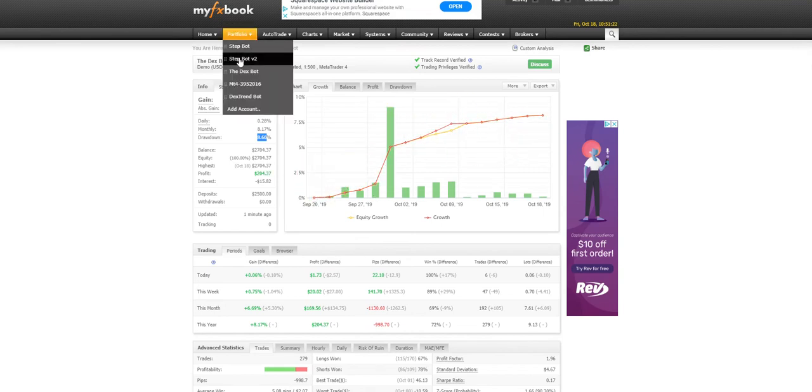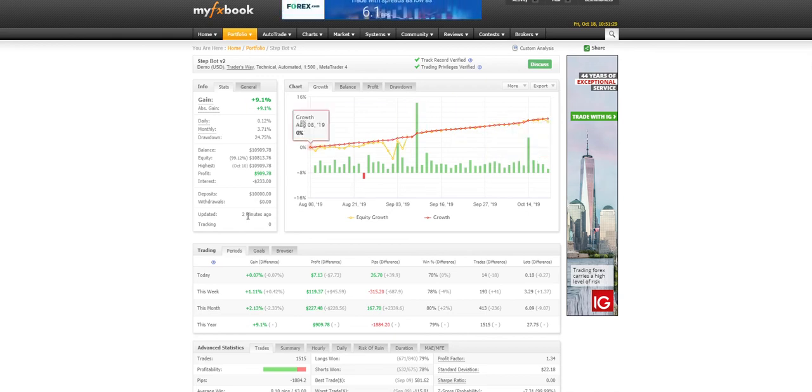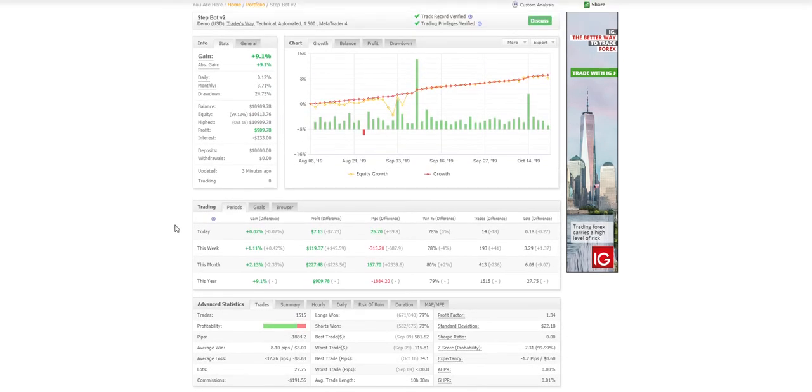The StepBot, remember, is also a long-term solution. We're making about 3.5% to 4% on that. And again, compounding interest over a period of time, witnessing the process is very, very strong for a long-term solution. So for the week, sitting up at about 119. So that well breaks past the $1,000 week.